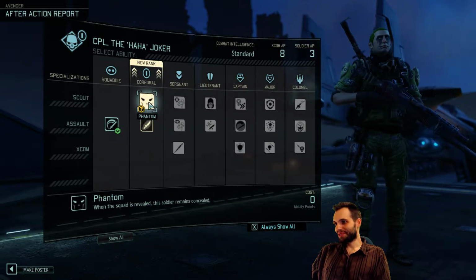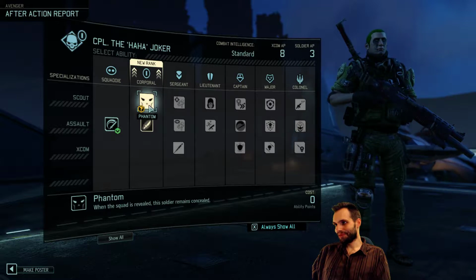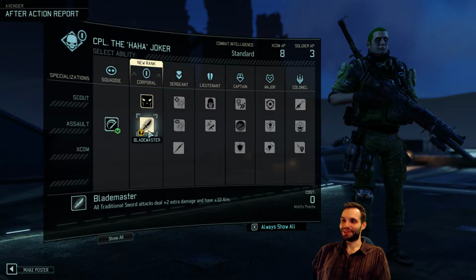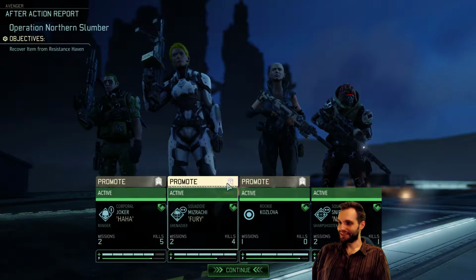Joker, you can choose between Phantom for the stealthy approach, or Blade Master for the sword approach. Personally, I love Blade Master Rangers, but I'll leave it in your hands.